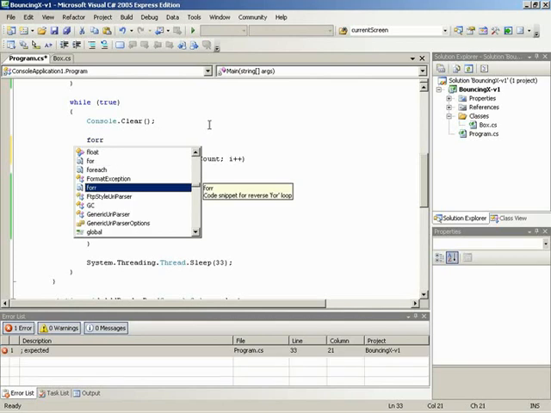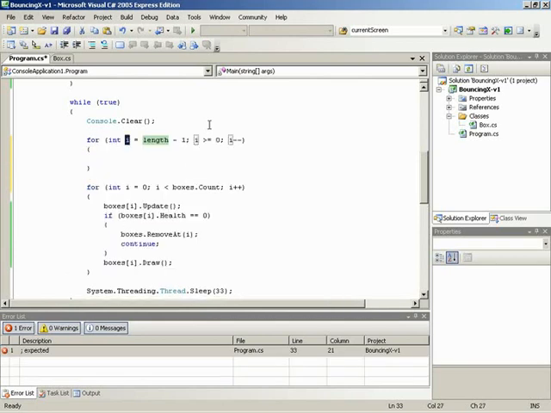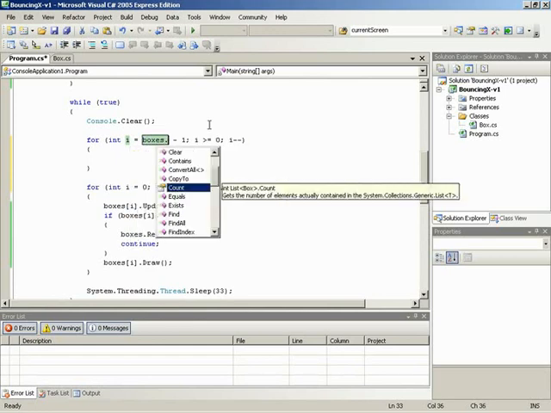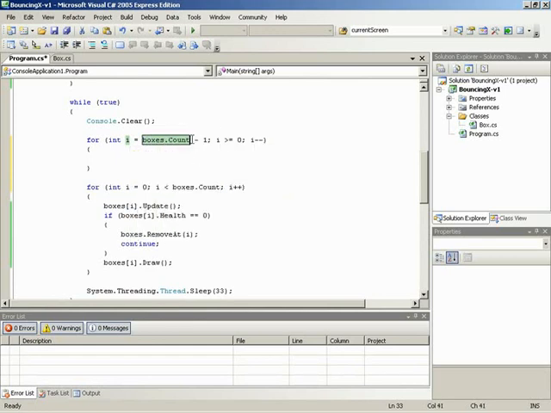So type "forr" with two R's, then tab twice, and we begin with our initializer, which instead of being 0 is length minus 1. I'm fine with the variable being i, so I'll simply tab over, and for length, this is instead boxes.count. The code snippet already has -1 in place for that. Even though count is a count, we want to change this over to a 0-based index, so we take 1 away. The next part of the check is to continue looping as long as i is greater than or equal to 0, and then decrement i, so that we reach a value of 0. All that looks good.